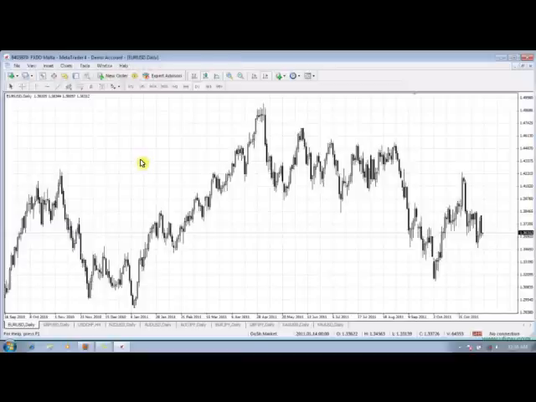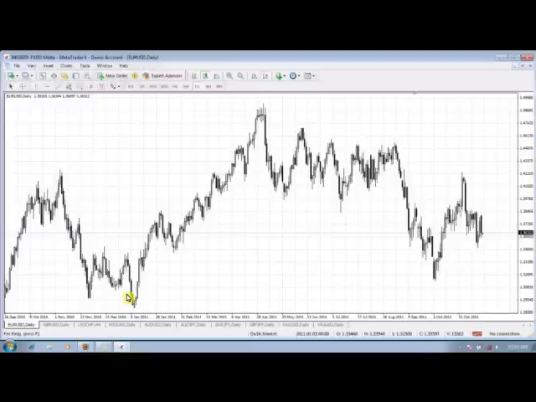Starting with the support lines. Support lines are drawn by fixing a horizontal line through common troughs. When I say troughs, I'm talking about V points, V looking values in the market. Talking about V shaped values, this is one of them. This is another V shaped valley. This is another one, and this is another. All these V-shaped valleys are important price turning points.